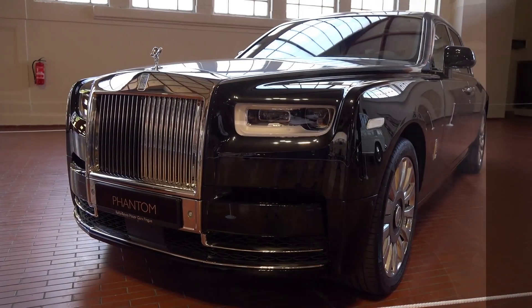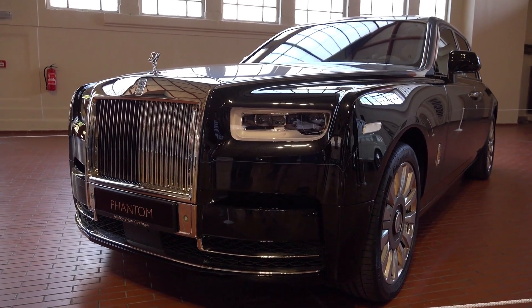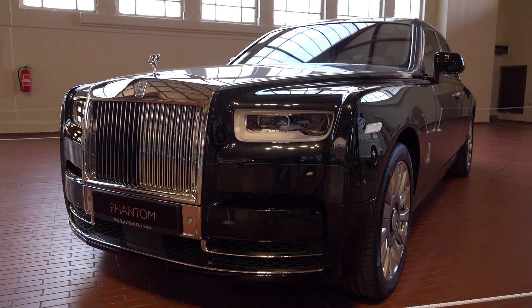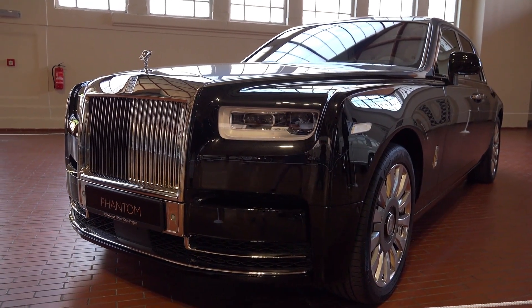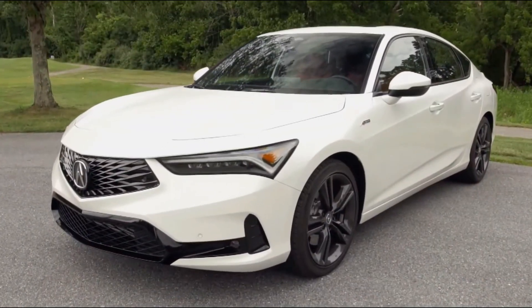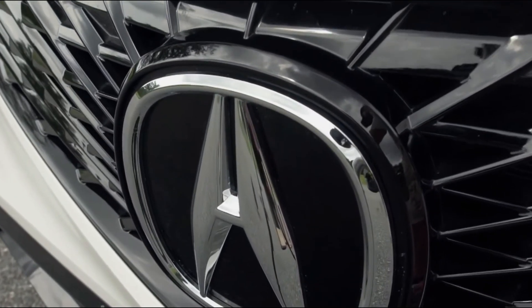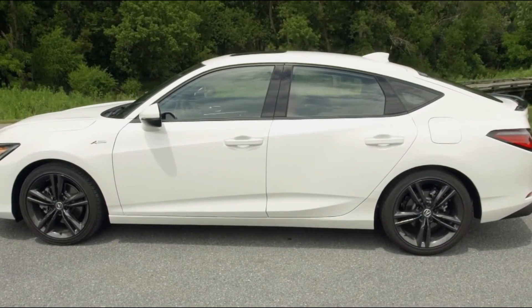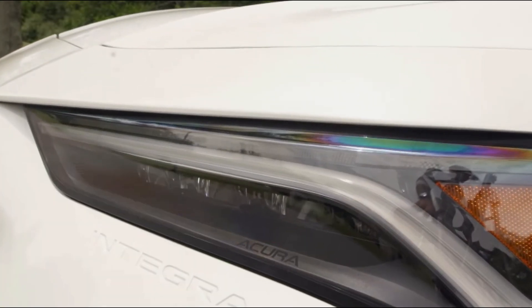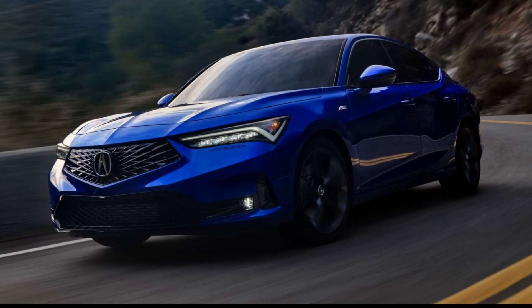Being the first to buy into a new car design usually means you're a fan of that vehicle — you're willing to pay a bit more because it's going to be seen as unique, and typically the car is going to be pampered for a while. The enthusiast nature of protecting your baby is at play. I'm now leasing the 2023 Acura Integra — I reserved it four or five months before it was released for nostalgic reasons, since my first car was a 1997 Acura Integra. After taking possession, it was maybe six months before I saw another 2023. Needless to say, I felt fairly unique.